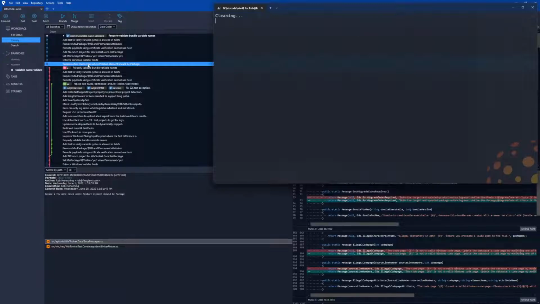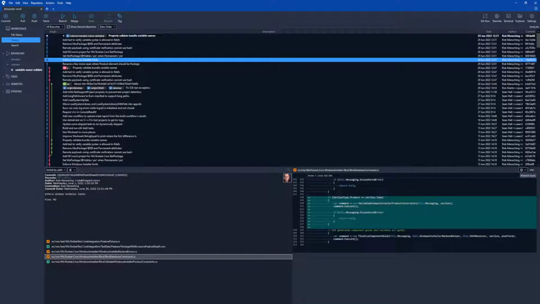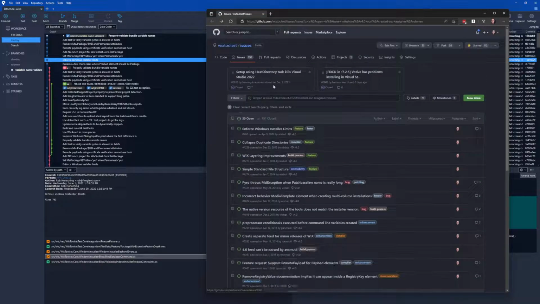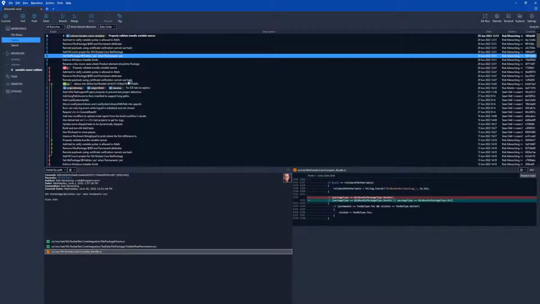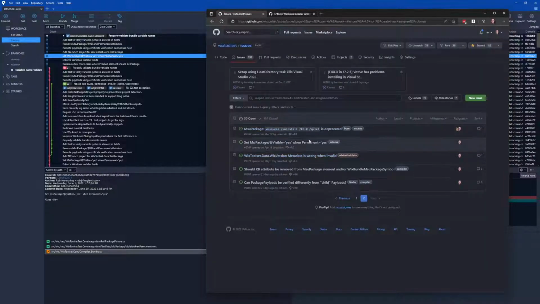Okay, so let's go ahead and break out all the things that were fixed. That was just a nice little cleanup. That's enforce Windows installer limits. So let's go back and we're going to open tabs for all the issues that we're fixing here. Set MSI to visible when permanent equals yes. That is a good change. I like that one. 6764, that's on the next page. When permanent, yes, that one, 6764.